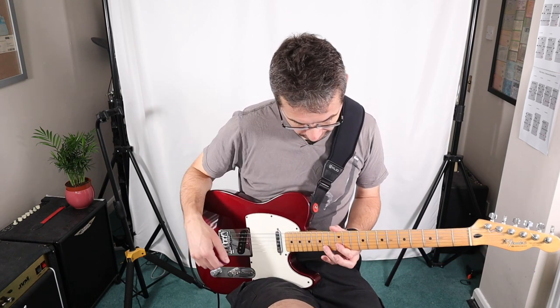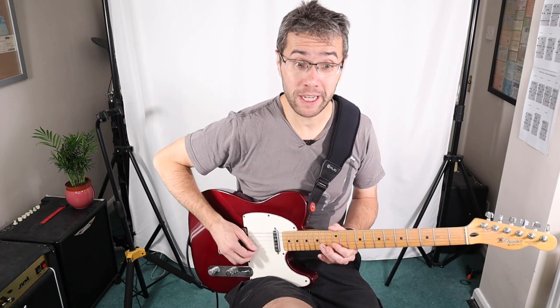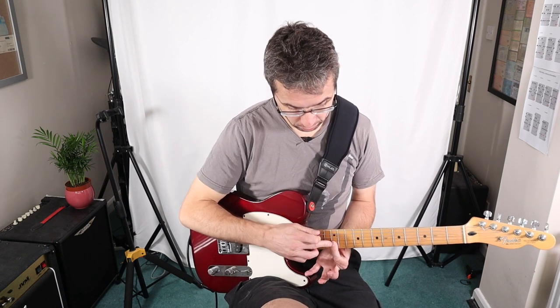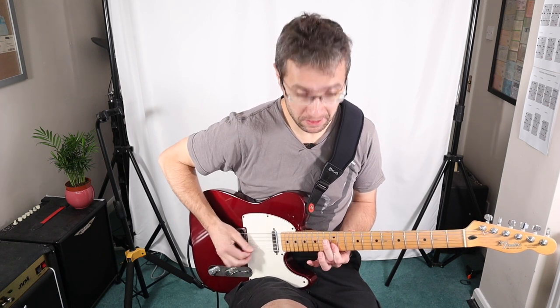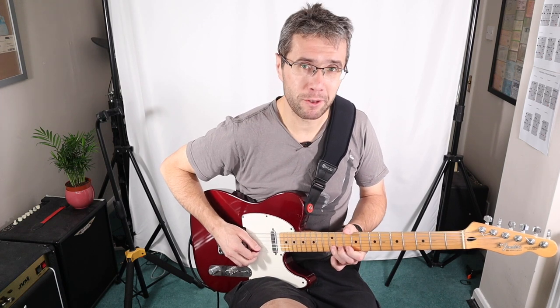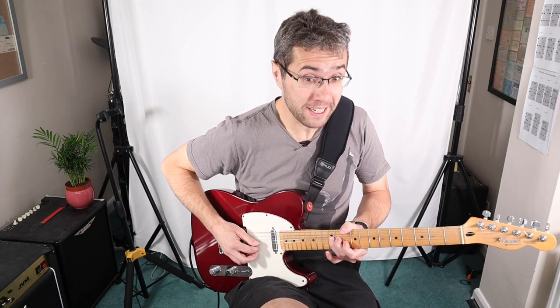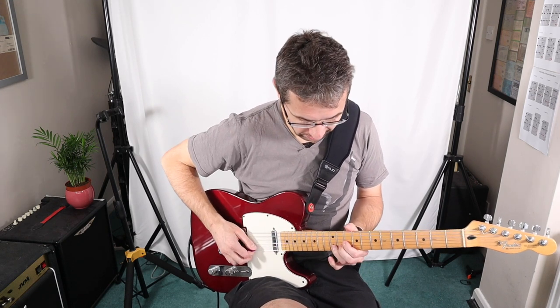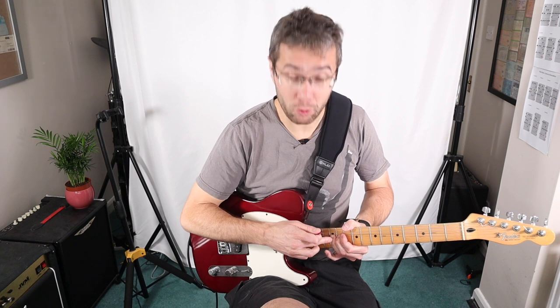So this is 12 to 14 hammer-on on the B, 2 and 3, 4 and, then you go, and I would bar the 12th fret B and E, then 14th fret B. Then I think there's a slight pause, and then you can do a pre-bend. That's quite a challenging thing to do. So have it already bent up, then pick it and gradually lower it.